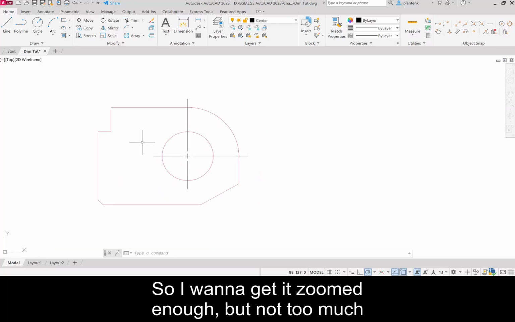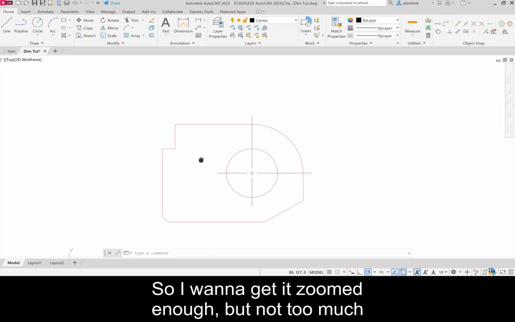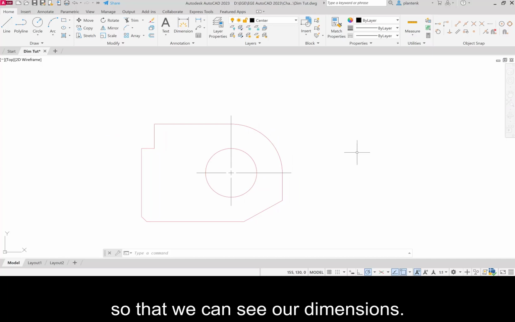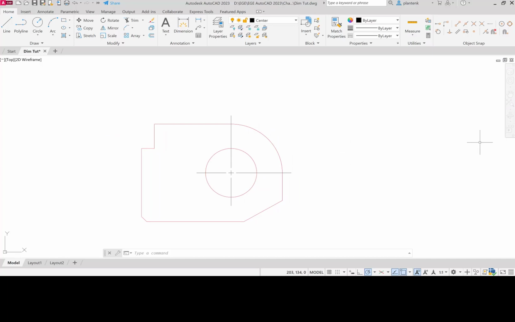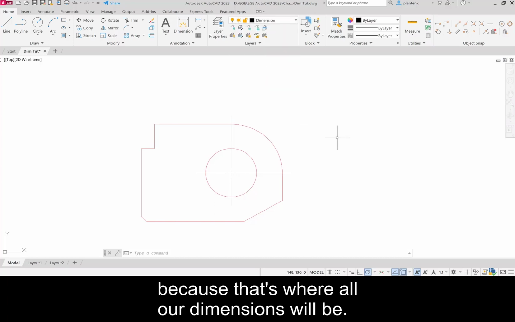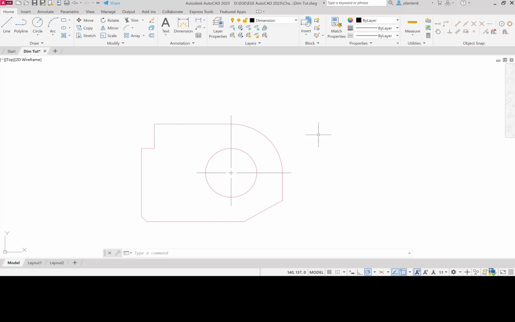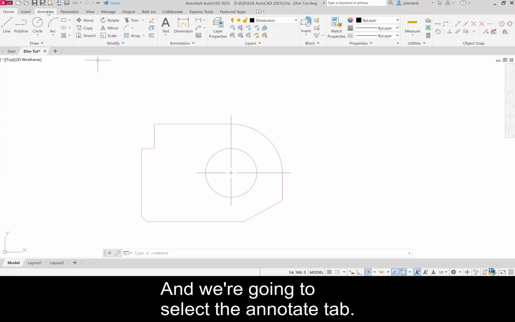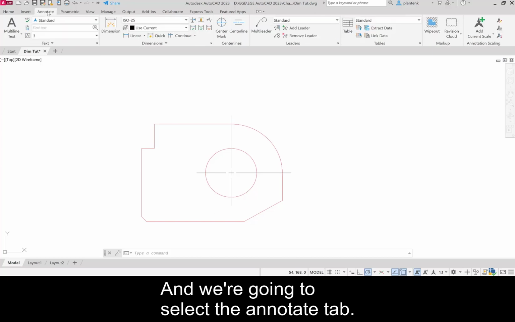So I want to get it zoomed enough, but not too much, so that we can see our dimensions. We want to get into our dimension layer because that's where all our dimensions will be. And we're going to select the Annotate tab.